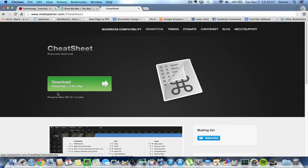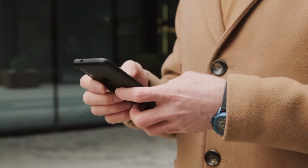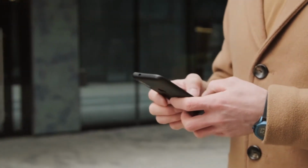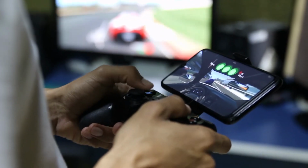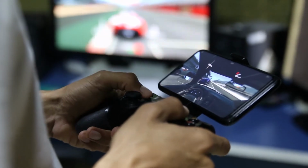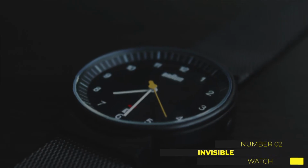Install the Cheat Sheet app, which allows you to easily access folders, texts, PDFs, and other documents on your phone if you wish to utilize it for exam cheating. The device can then be worn on your chest, and you can touch it to change the folder or page on your smartphone.